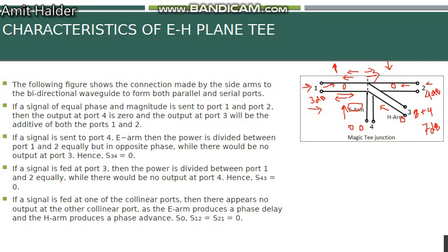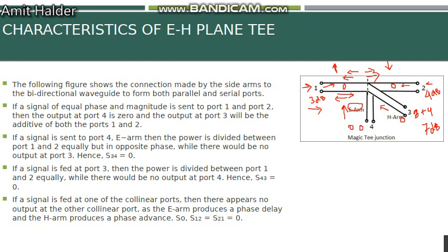The following figure shows the connection made by the side arms to the bidirectional waveguide from both the parallel and series ports. Here I have made some calculations to help understanding, but we should not write this. It is just for the basic idea of how the wave really transfers, and we can take some idea from that.